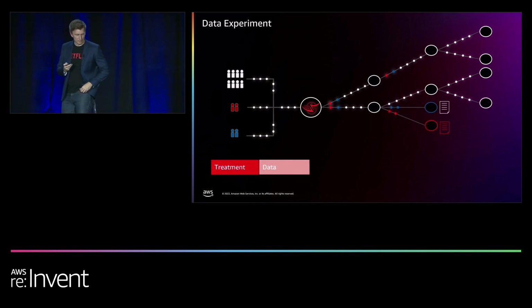Another type of experiment that we have here is a data experiment. Here we have extended the number of treatments that we can serve. In this case, the treatment we are serving is a new data file. When the canary cluster tries to access a certain data object, it will be served, for example, a new version of the data object that we are currently canarying. That is the change that is happening, and we can measure how that new data object is impacting our devices.